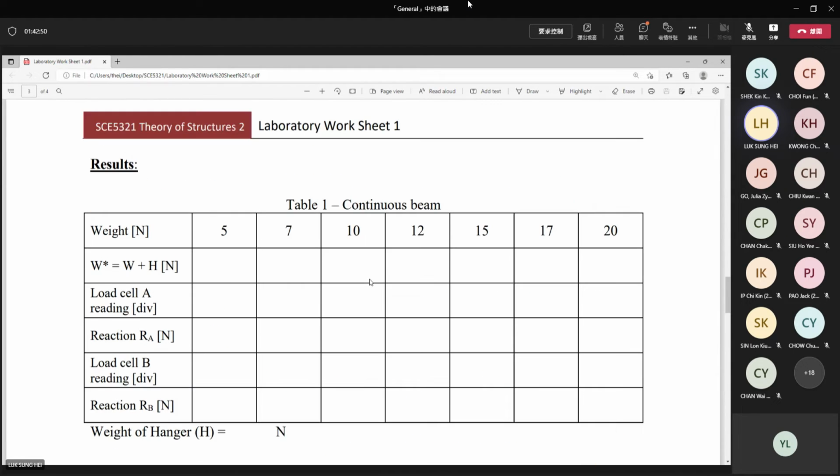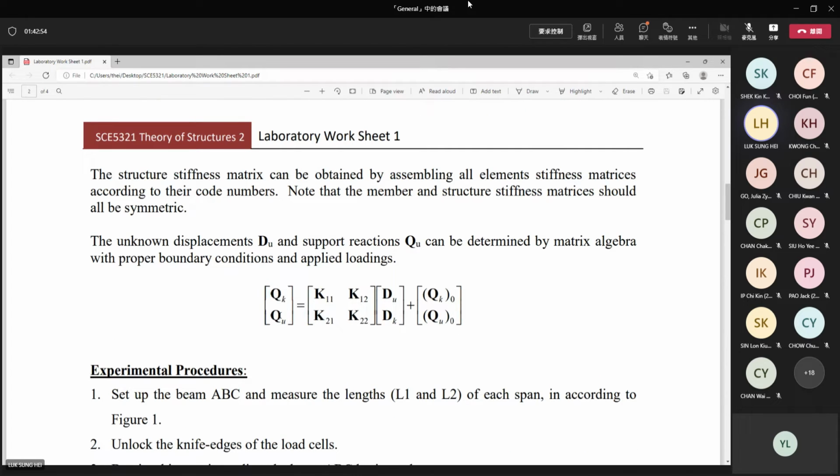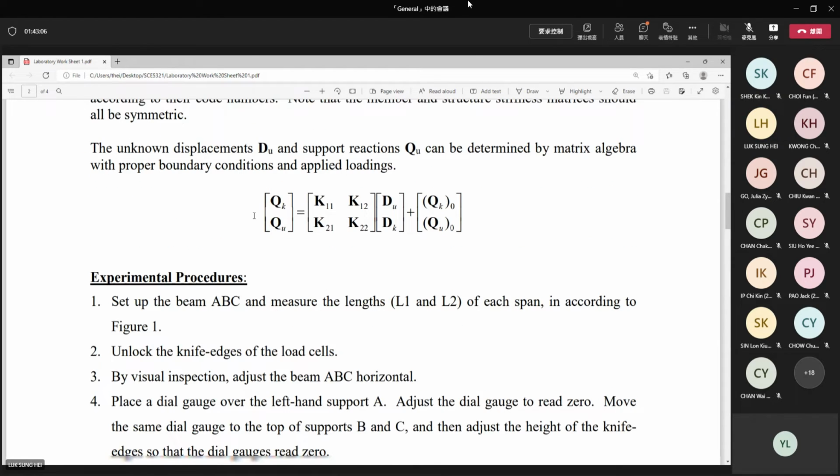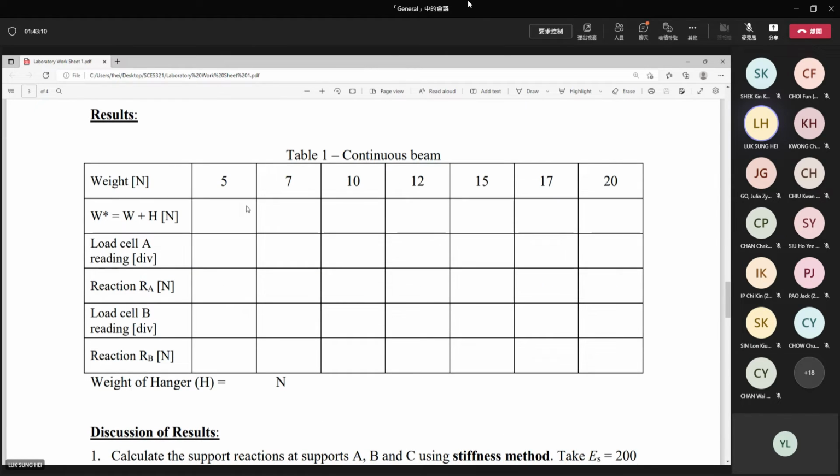And then based on our discussion before the break, we can use the CBUS method to find out the unknown reactions, Q. Right? The target of the lab is just to verify the effectiveness of the CBUS method. You compare the values to see whether they are the same or different. This is the target of this lab. Based on previous experience, students normally take around 10 to 15 minutes to complete the test.